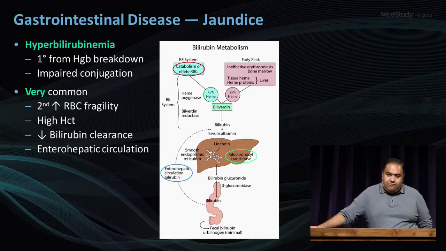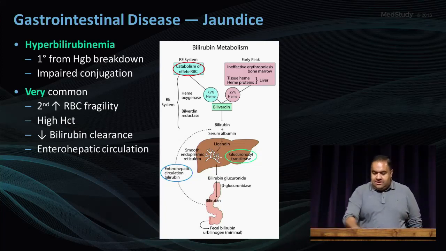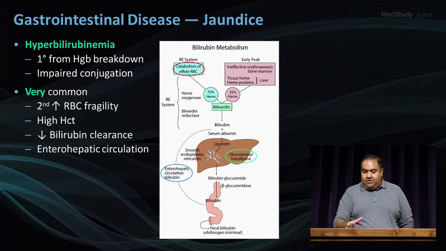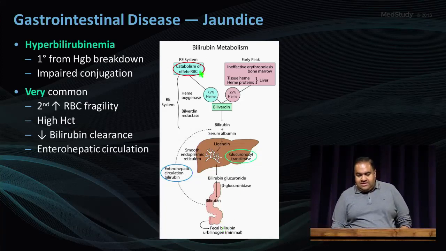The placenta can remove indirect bilirubin, but it doesn't remove biliverdin very well. And we'll go through this pathway. This is a very well done diagram that goes through the rest of the physiology. So you have catabolism of red blood cells, and your bone marrow and liver produce some of the heme.